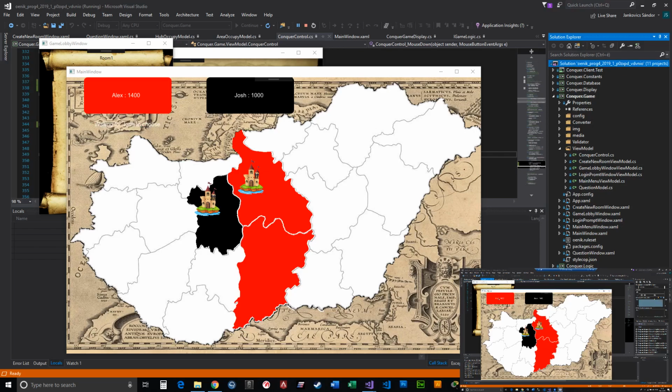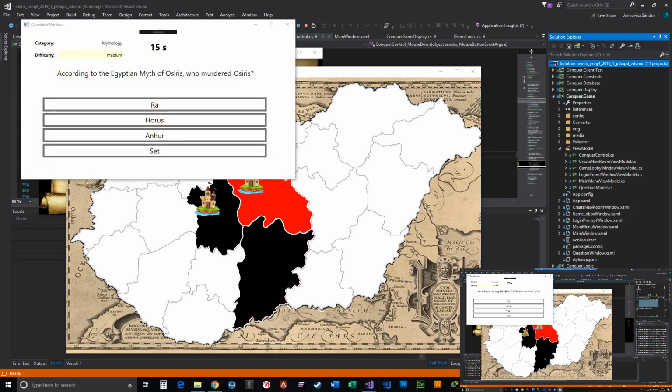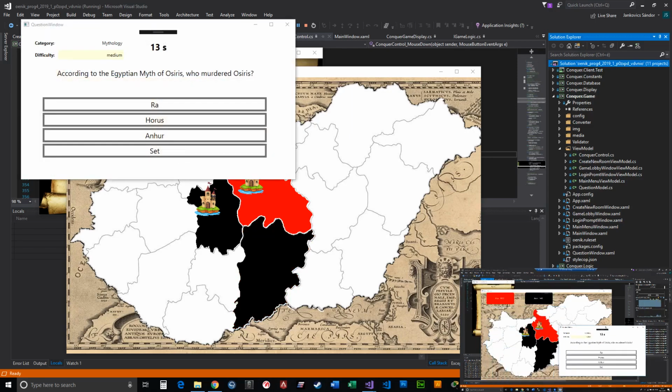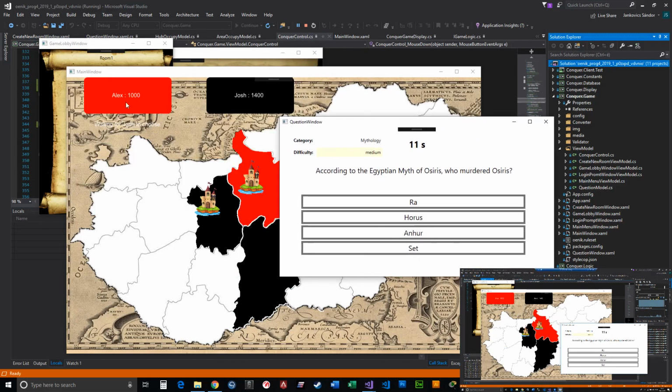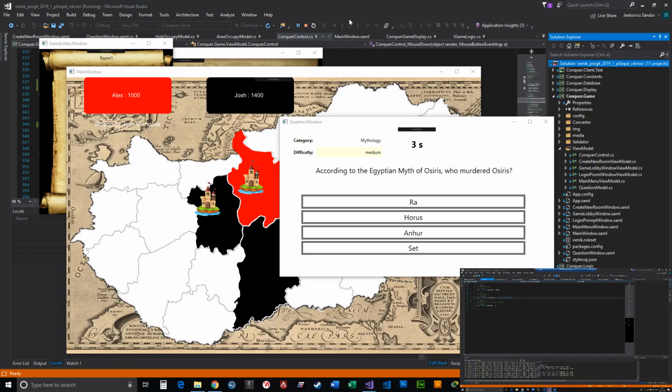Right now Alex has 1400 and Josh has 1000 points. Let's see what happens if I click on I want to occupy this one. It's immediately visible that Alex got disrupted of 400 points.